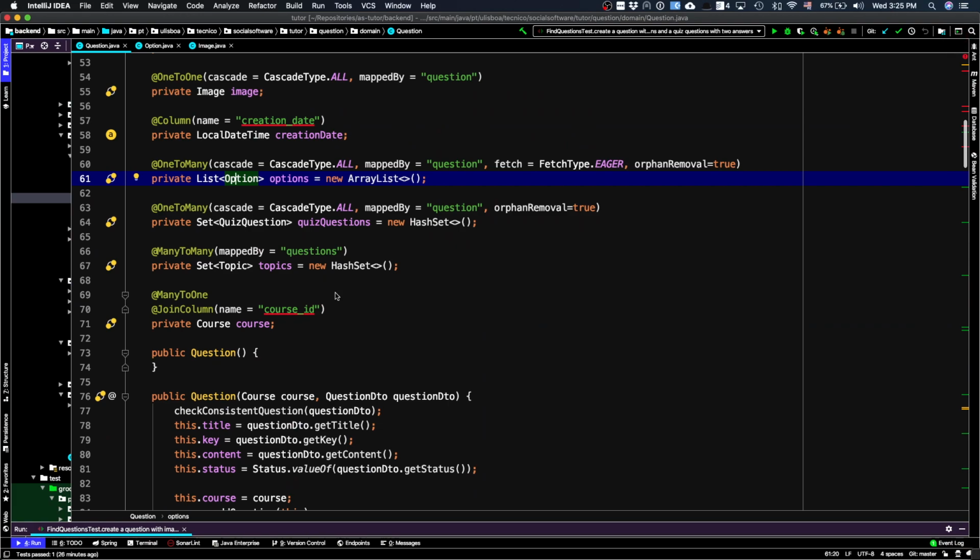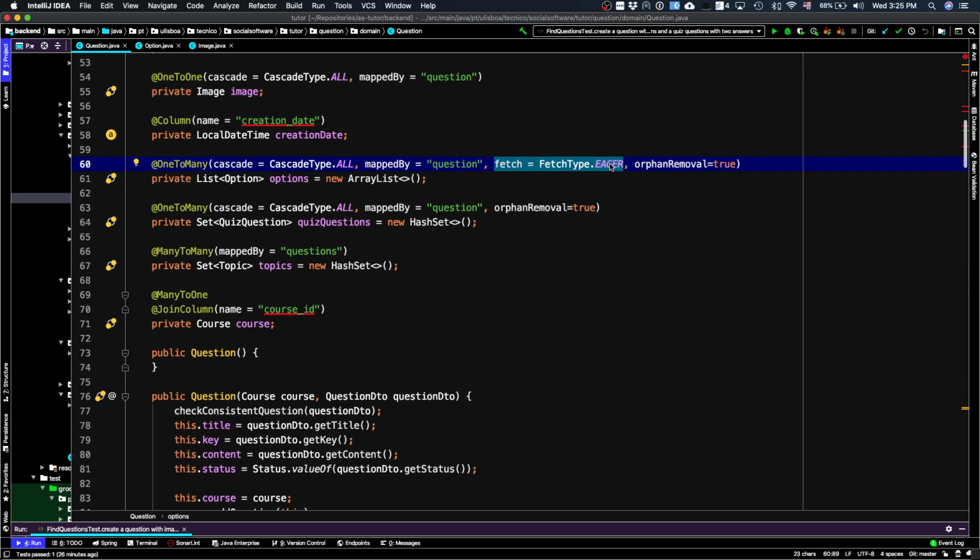Another thing to observe is that it says eager here. That is the fetch type. What is the fetch type? It is when you read one course to memory, by default, all its options are copied to memory as well.